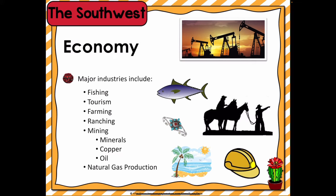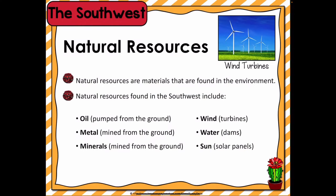Using mineral resources, the Southwest leads in creating cement, crushed stone, lime, salt, sand, and gravel. Arizona mines two-thirds of the nation's copper. Oil wells and natural gas production are particularly important parts of the economies in Texas, Oklahoma, and New Mexico. Natural resources are materials that are found in the environment which are not made by humans. People use these resources to make other helpful things, including oil, copper, minerals, and even wind, water, and the sun, which are used to create energy.